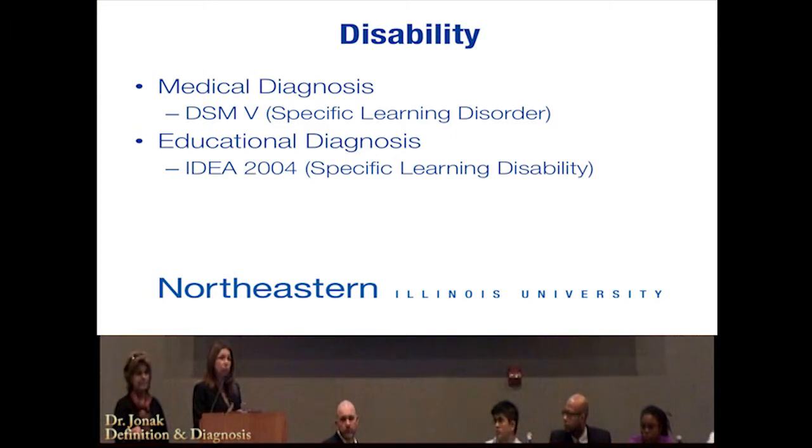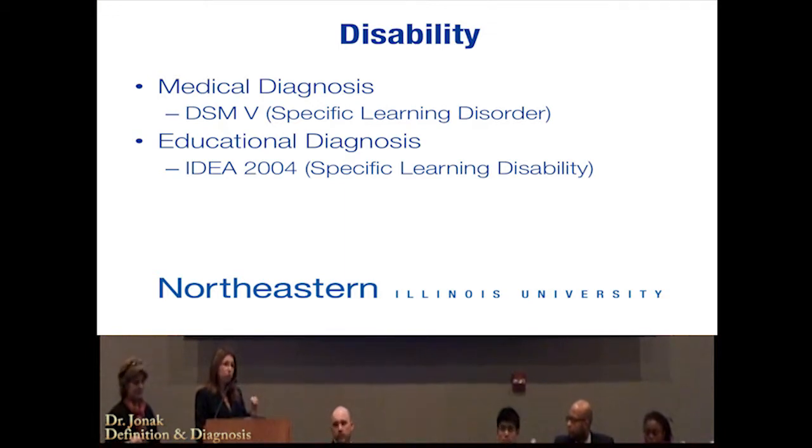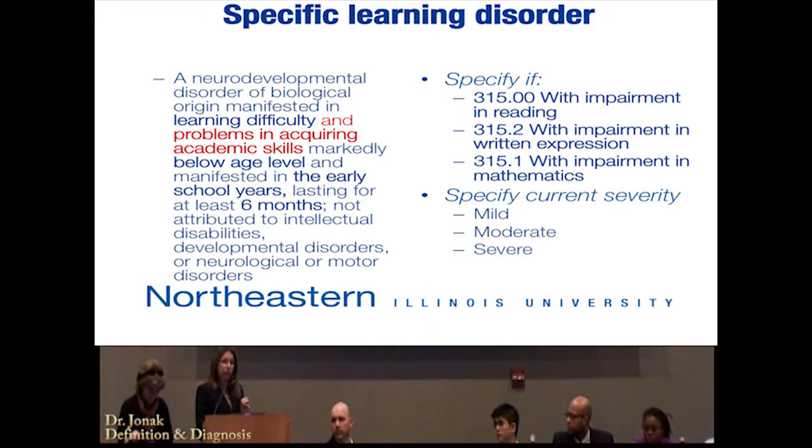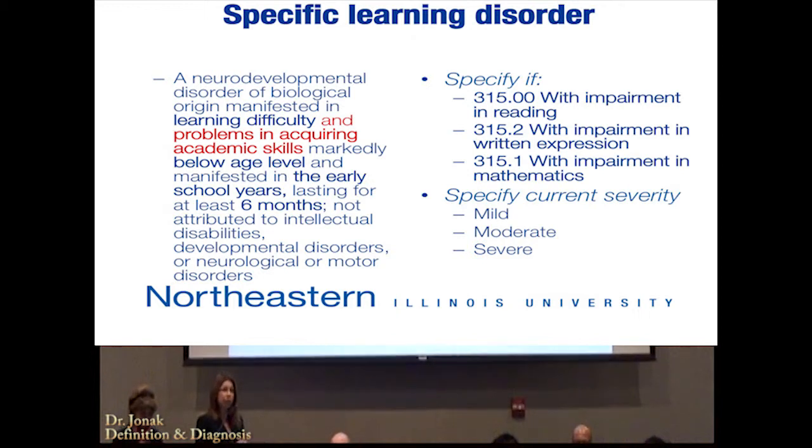One could be through medical diagnosis, going through a psychologist, usually, and those diagnoses are conducted via DSM-5 criteria guidebook. The most common, I would say, diagnoses are coming from educational settings. So children are diagnosed in schools, either elementary school or high school, and those diagnostic criteria are guided by federal law, which is IDEA, revised in 2004. Even though they are diagnosing the same disability, the diagnostic criteria are a little bit different, and I will go over the differences.